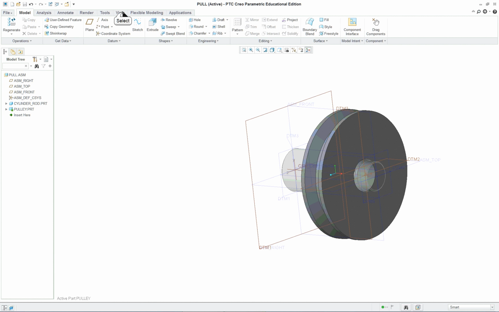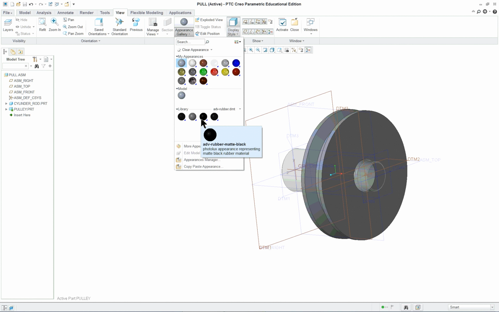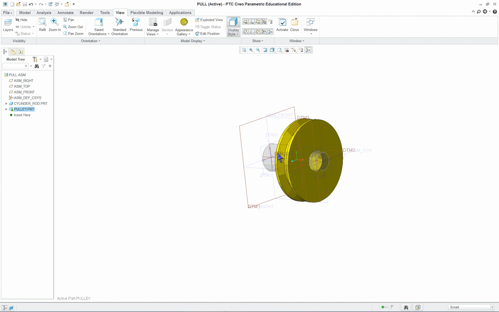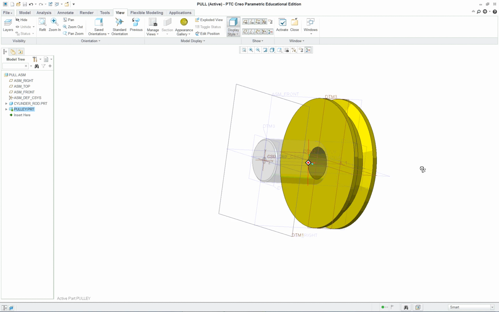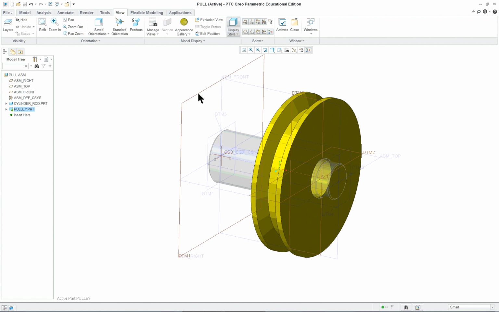If you want, at that point, it's probably a good idea to change the appearance, whatever you want it to be. I think I'll go with a light color here just for now. Hit it twice, so we can see it. And while we're here, if you wanted to do more work on this, you could add some cutouts, and you could add a hub in here by cutting out some of the material.